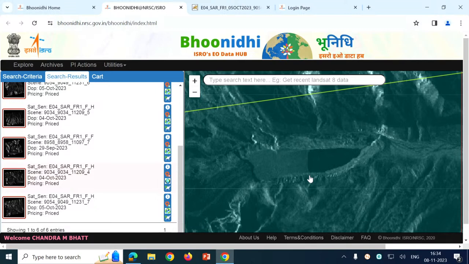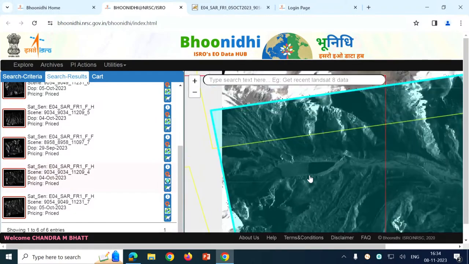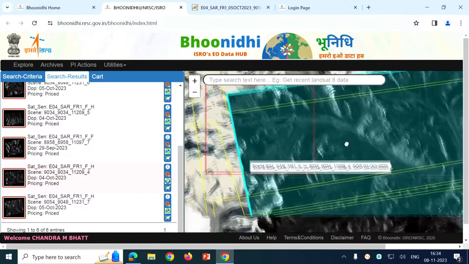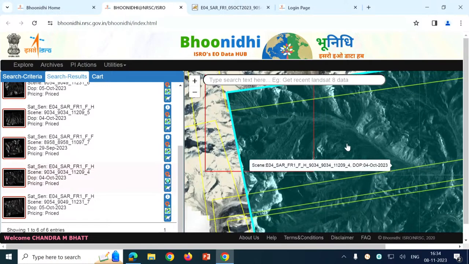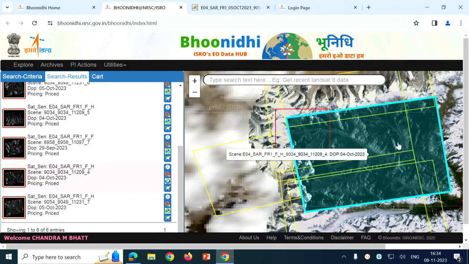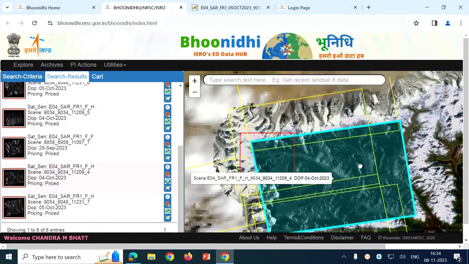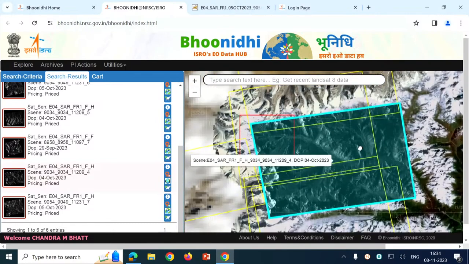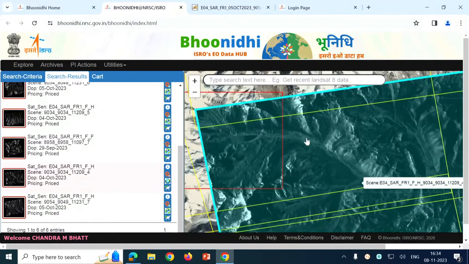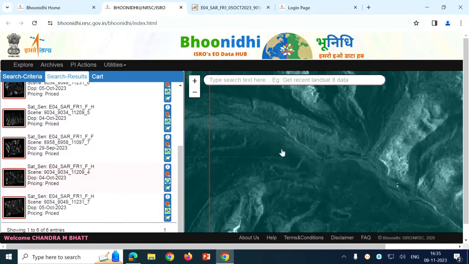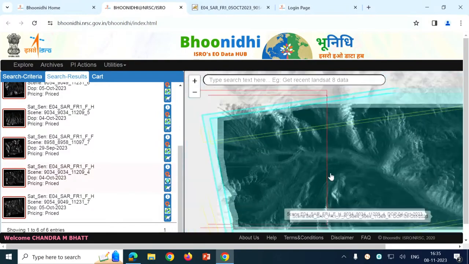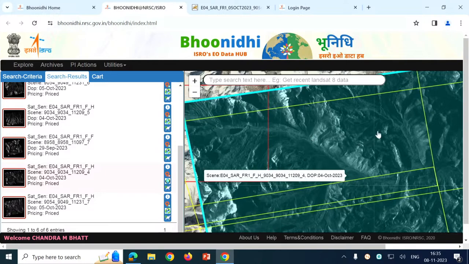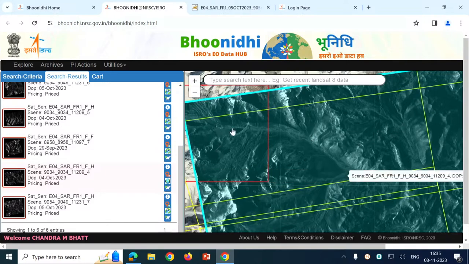And if it is covering your area well, whatever you are interested, you can go for one scene also, because suppose say you are interested only on the lake part, one scene is good enough. But if you are trying to access or study the snow or the watershed on the other side, or entire watershed, you may need to have two passes. Or if you are trying to study what happened down the stream, you need to have more passes. But for our purpose, this lake is well being covered, so I can see my area has been covered by this particular satellite.